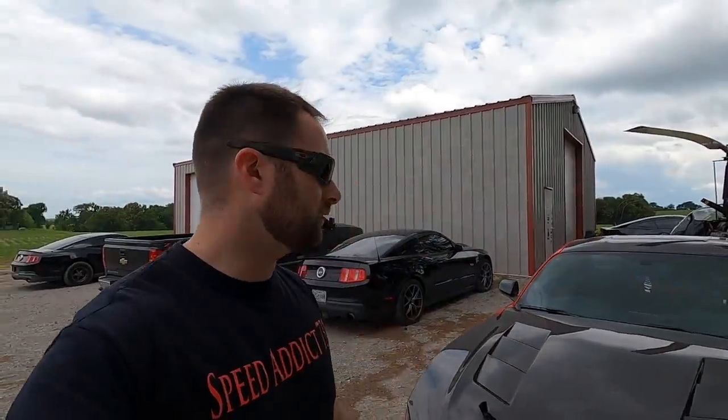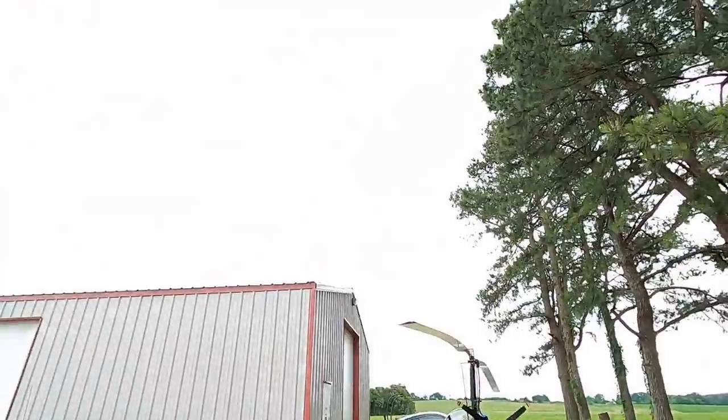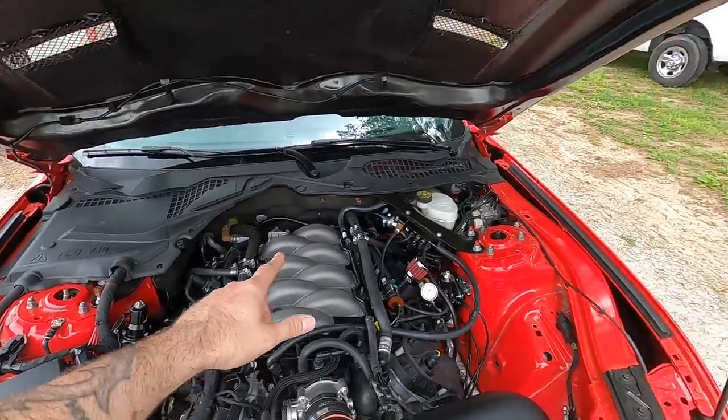Most commonly it's going to be a vacuum leak of some kind. If it's not a vacuum leak, it could be exhaust — check that too — or fuel, as all three are basically related. Or it could be the tune, but we can't really go back to a stock tune because we're twin turbo at this point. Let's go ahead and pop the hood, let it cool off since we're going to be all over this car today. Weather is looking super awesome — definitely going to rain.